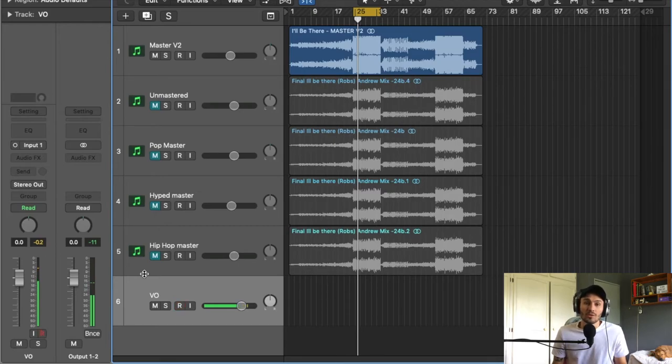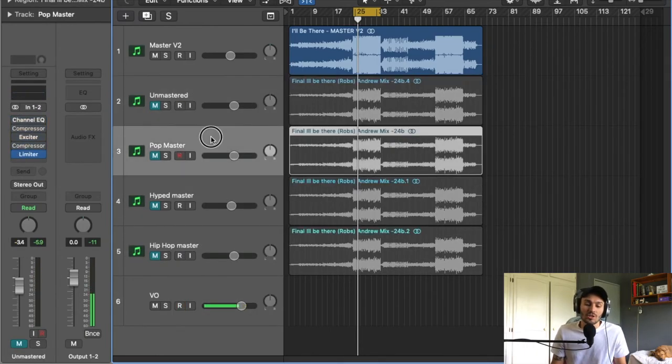So I recommend that the only time you use a preset master bus and the time to put it on is when you are finished and happy with how the song sounds with nothing on the master bus, and then you might want to just make it a little bit louder and maybe a little bit fatter or whatever, brighter, whatever these other master chains are doing.